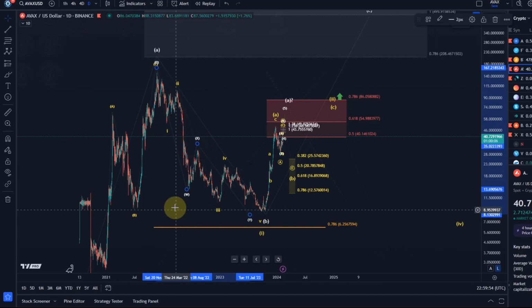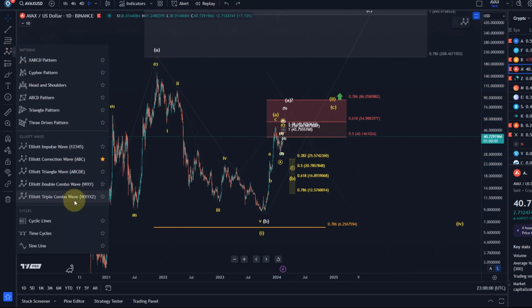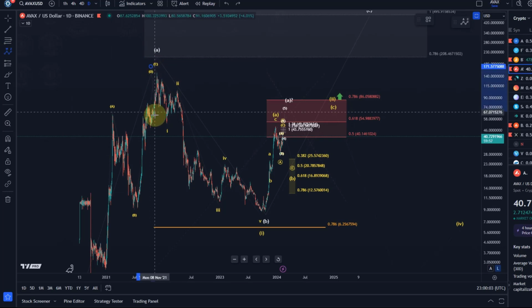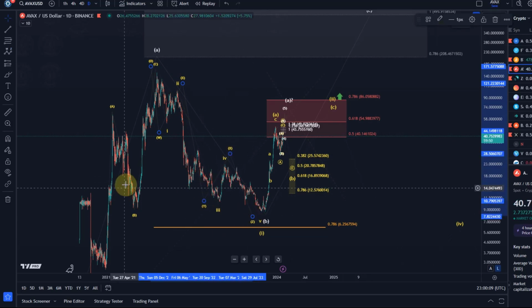So WXY. Possible, but it doesn't look right in terms of proportions. Or it would be like what I sometimes call a unicorn. These corrections typically don't appear, but maybe it did in this case. WXYXZ. So it's a bit like the cheat code. You know, if nothing else works, you bring in this very complex corrective pattern. It's not reliable, so I normally don't use it. It's a 5-wave move. So again, it can also be the wave 1 to the downside. It could be, you know, a very exotic corrective pattern.